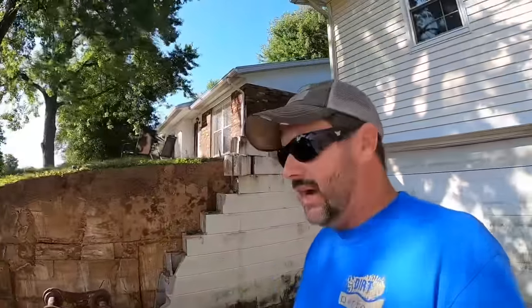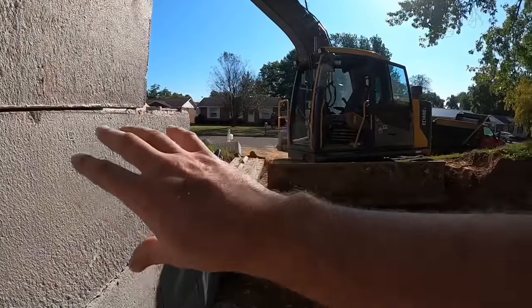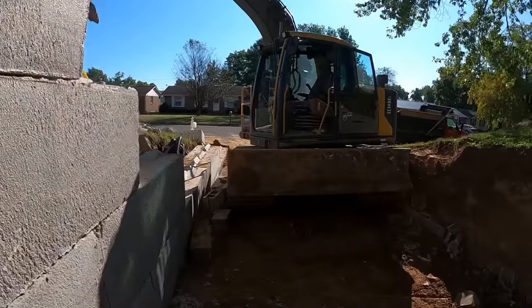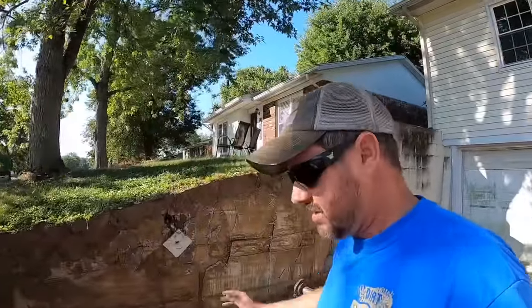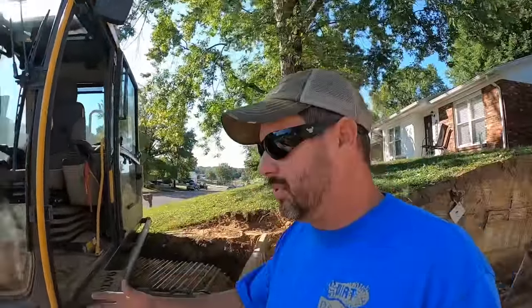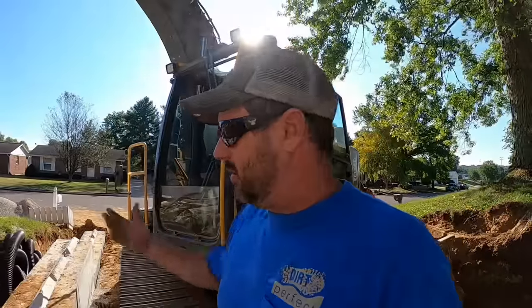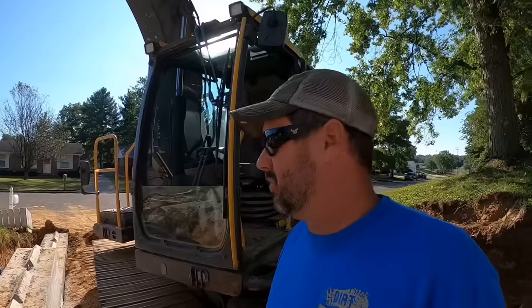So for now, I don't want to stack this wall any farther because I'm afraid I may need that room to work with the machine. These jobs are so important, guys. I've said this a bunch of times on a bunch of different videos. These jobs are so important on how you lay them out, how you stage material, how you place stuff. It makes a huge difference. A lot of that just comes with experience. By doing enough of these jobs, you kind of figure out what works, what don't work.